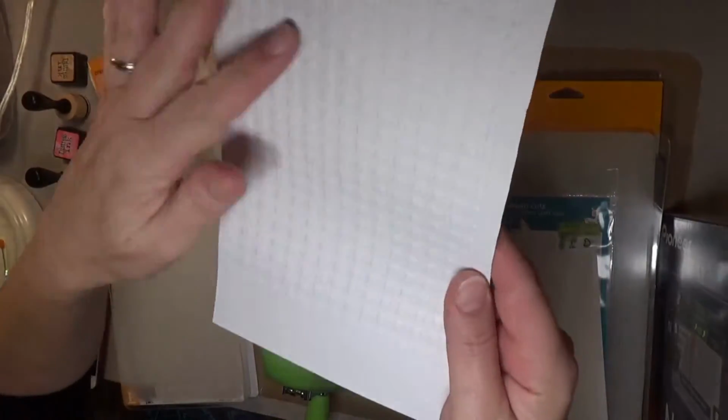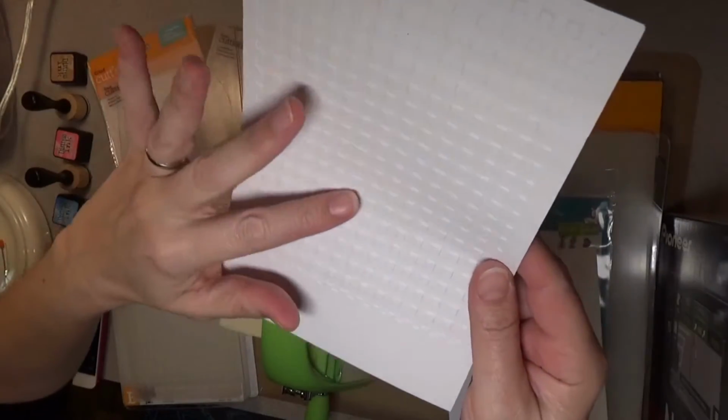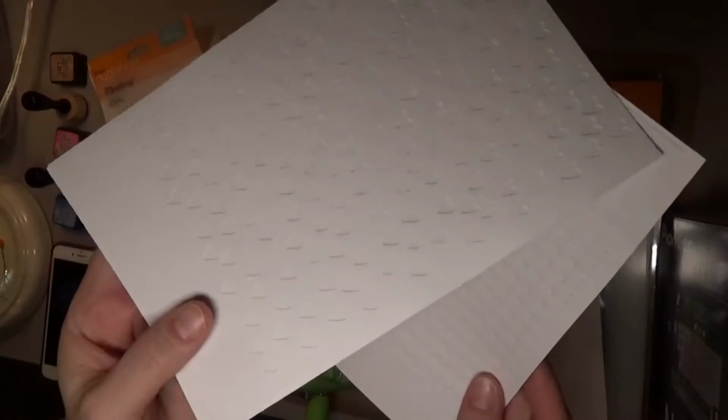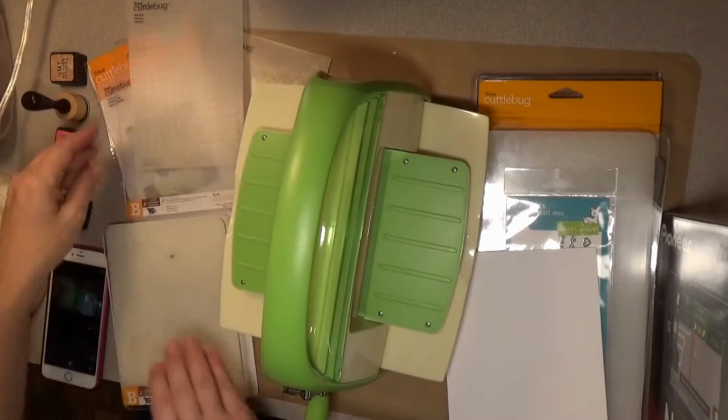Alright, here's the gingham pattern. On the back you can see, if you just want mostly the raised squares, or you can see the gingham pattern on this side. So you always have an embossed and a debossed side. So here's the hearts on the back side. Alright, set that one aside.